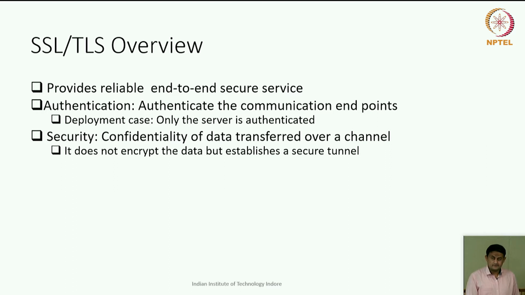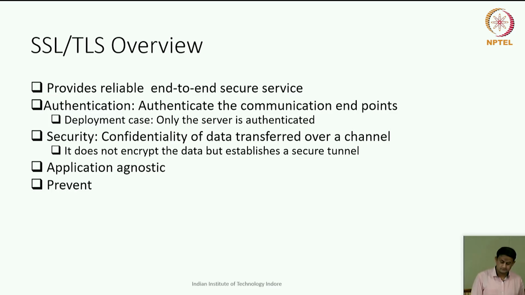One difference is, when I am operating at the application layer, I take pieces of the application, whatever chunks are given, and then I encrypt those messages. But here, what TLS or SSL says is, you give me any byte stream, and whatever I receive from the application, I just encrypt that. So it is not encrypting every message per se. Message 1, message 2, message 3, there is no difference like that. I just take the raw data as it is, encrypt it and transfer it to the other end. That is the meaning of establishing the secure tunnel. And as I said, it is application agnostic. It is meant to be used with different applications.